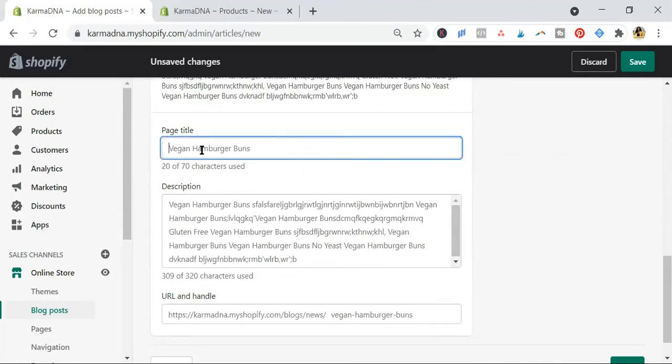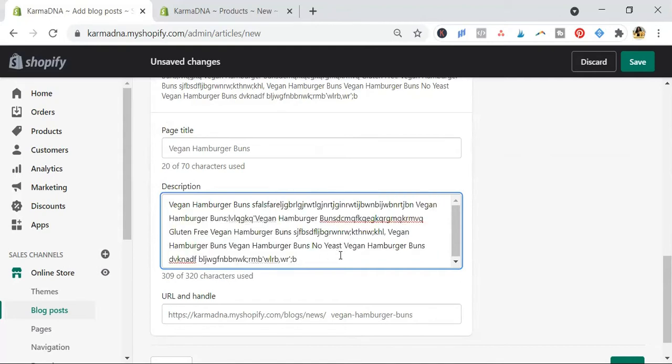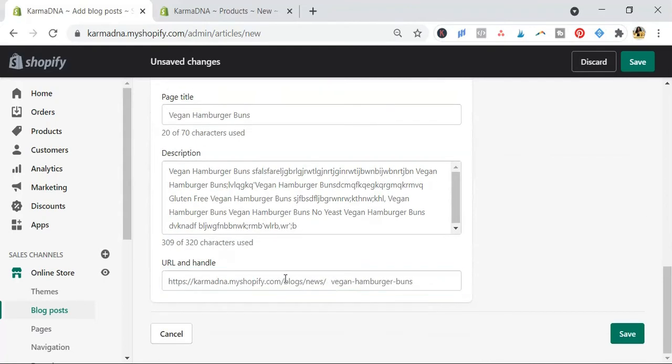You can edit the page title, right? It's already there. And then here, the description, this is the meta description. You can change it if you want to. I'm not going to touch that right now. But the page URL, here you can make changes to that. Because Shopify is set up this way, I haven't connected my domain to Shopify because it's connected to another host. However, when you connect your domain, of course, this is going to get shorter and you can just go ahead and change your URL. Now, let's save this, okay?